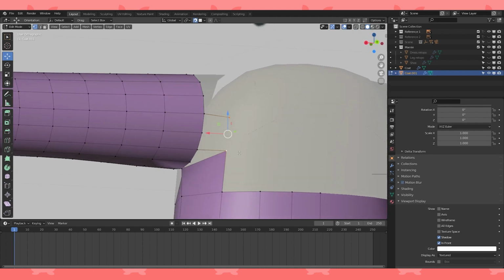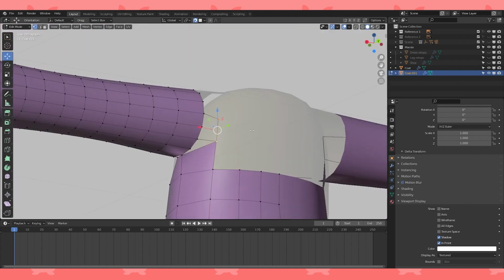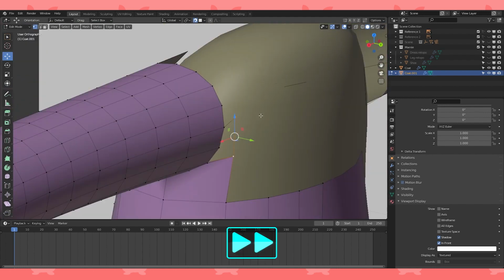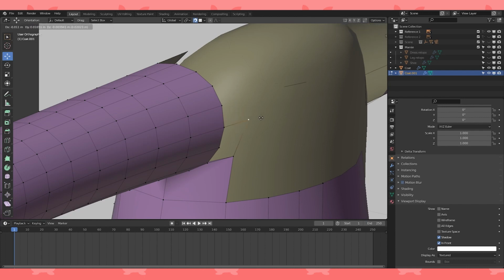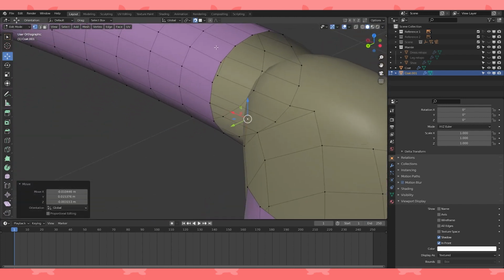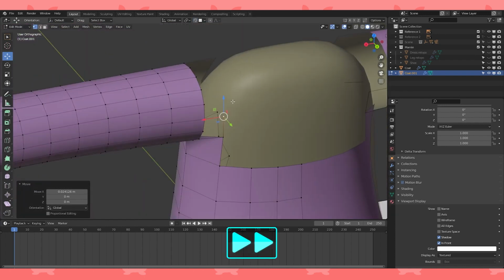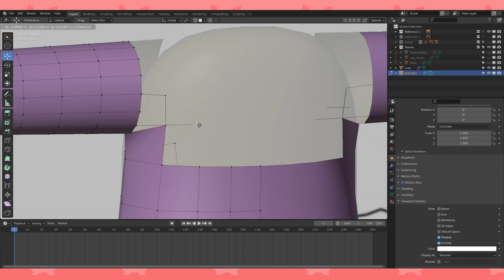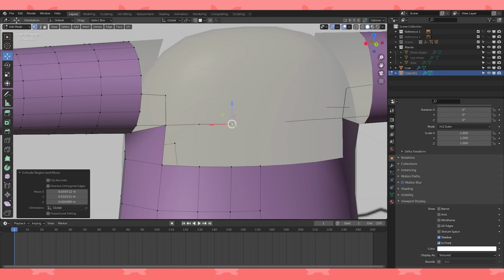Select these two vertices and hit F to make an edge. The shape guide has failed me, so disable snapping and move this vertex over here on the x-axis. Now start extruding out vertices to create new geometry.